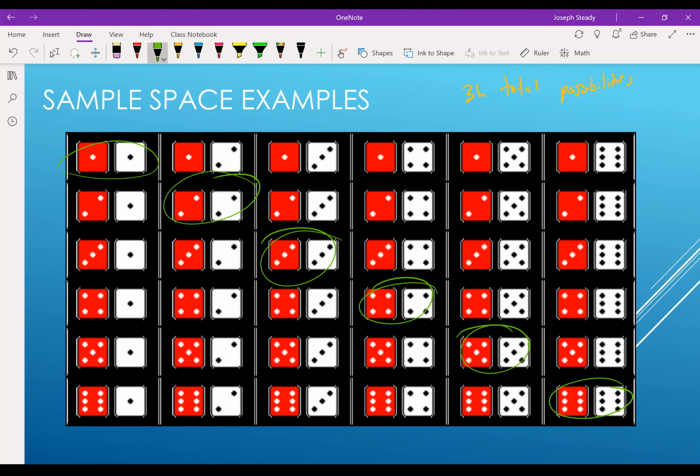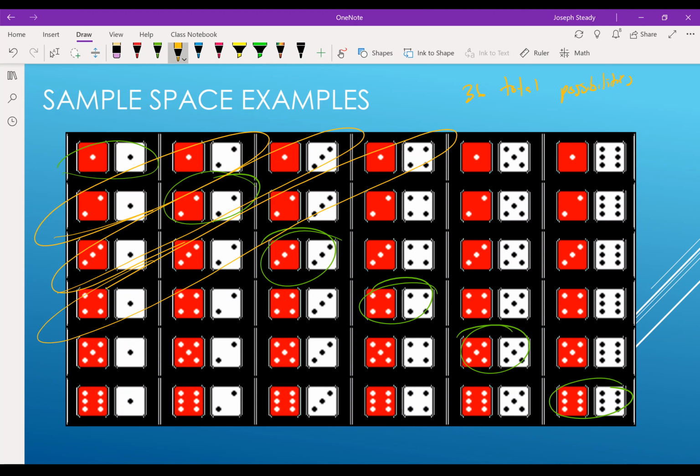The other diagonals that I want to point out here are the sums, where you add up the 2 dice. First of all, we have this diagonal right here. This adds up to 3. This diagonal here, all of these add up to 4. All of these add up to 5. So you can kind of see where this is going. All of these on this diagonal add up to 6. And we can go across the entire thing. So if you're looking at sums, the diagonals tell you what the sums are.